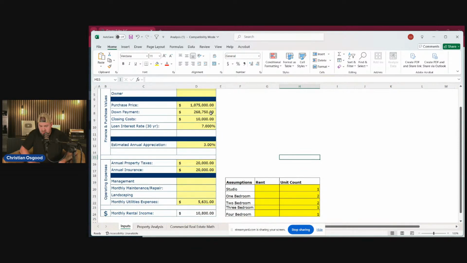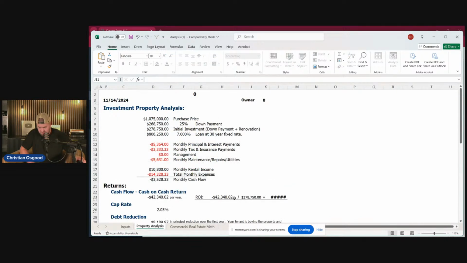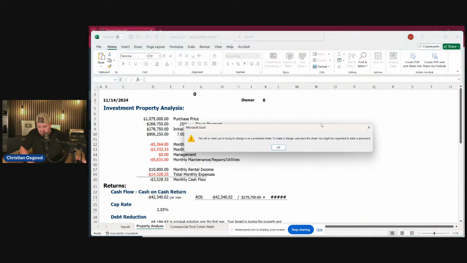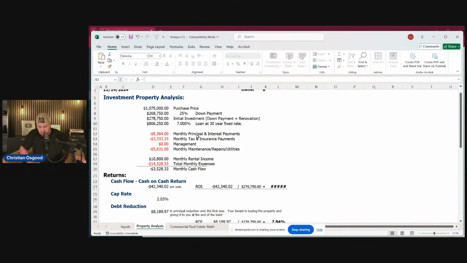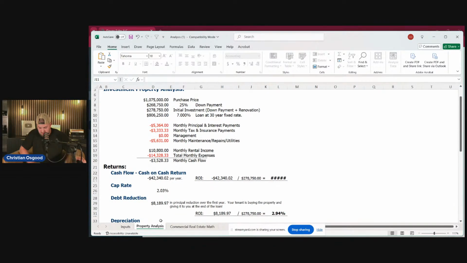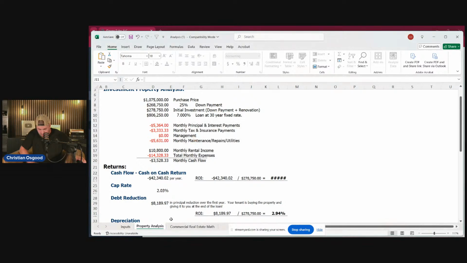This purchase, with a down payment at 25% down and $10,000 in closing costs. I'm not saying any major renovations needed yet, but we'll discover that as we go. 20 for taxes, 20 for insurance. I think both of those are within the realm of correct. Expenses, rental income. What do we got? So you got a property that bleeds pretty badly day one, which is what I did expect because we don't have a whole lot of income going on here. We have a 2 cap, which is not helpful. I'm not seeing a whole lot of room on this bad boy.